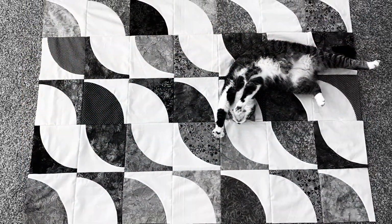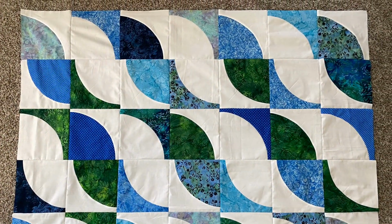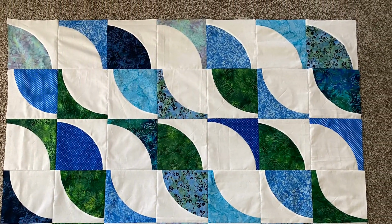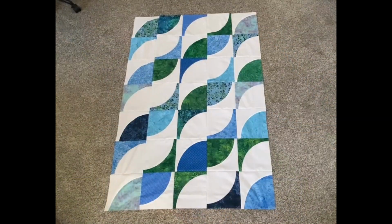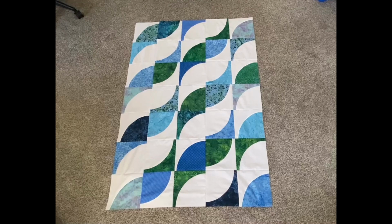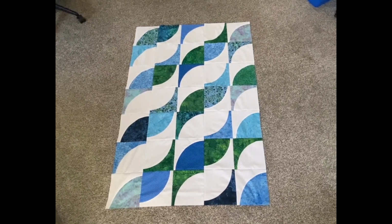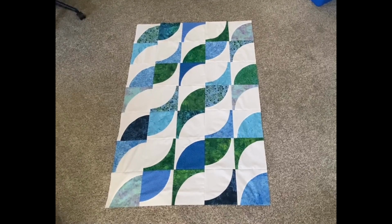I am so thrilled with the way this quilt top turned out. I simply love the colors. I love the way these blocks kind of blend into each other. And what I really, really love is how easy this came together. There's no matching until you put the blocks together, and this quilt top took me 3 hours.